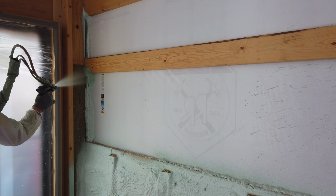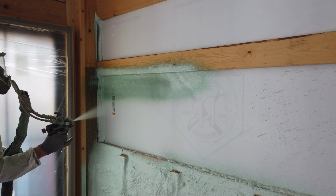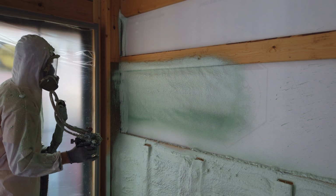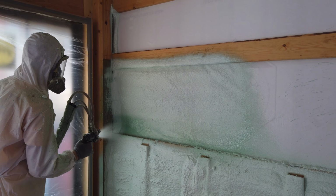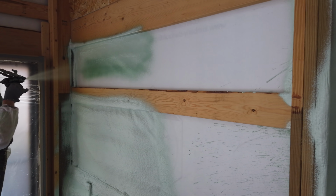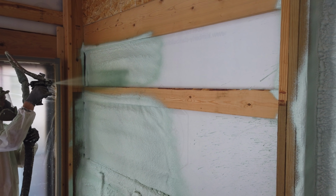So in terms of cost, the spray foam is probably going to range, let's just say 3 to 4 times more than just a fiberglass batt. So it's definitely more costly. However, those benefits far outweigh the cost. Just sometimes it's not in the budget for our clients.